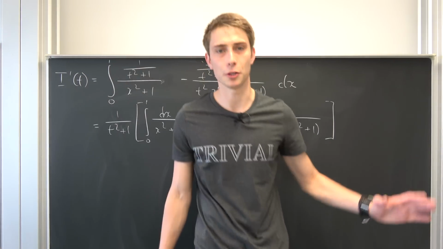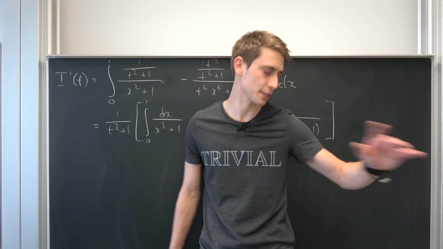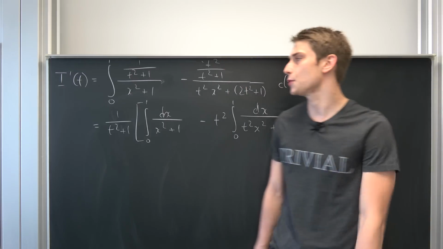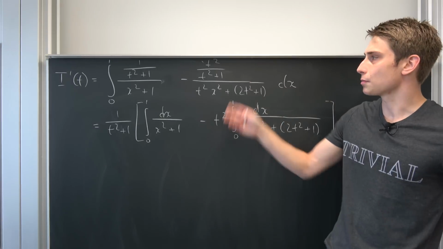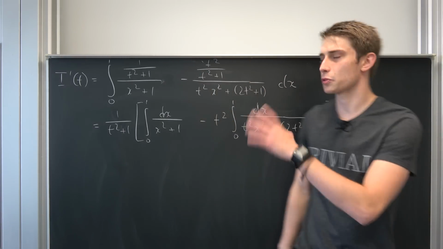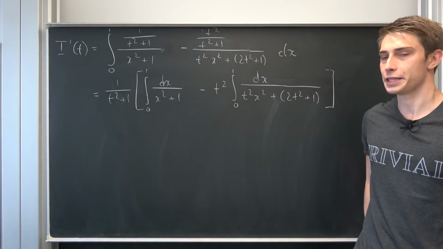So I don't want to bother you with those small little details, that's why I'm making outtakes. I hope you like this little bonus video concept here on the channel. So I've written everything out, partial fraction decomposition, blah blah blah, bringing the 1 over t squared plus 1 term to the outside, and now we have this thing right here.